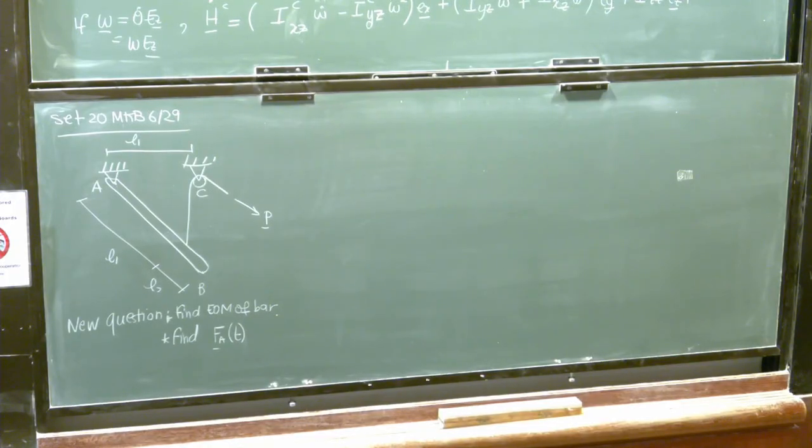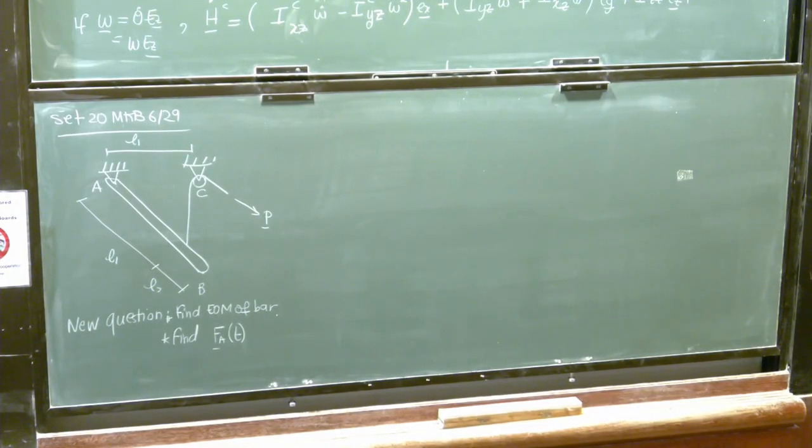Okay, so how many degrees of freedom? 1, right? If I know the angle theta and how it changes as a function of time, I know the whole location of the bar, right? So this is right. It's a rigid body, but it is constrained heavily, right? It's moving in the plane, and it's pinned at A. So there's only this rotation that's allowed, angle theta. So 1 degree of freedom.